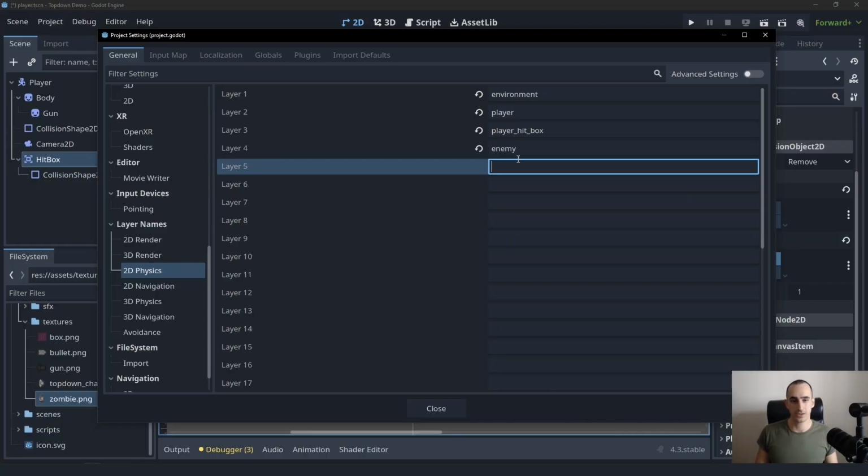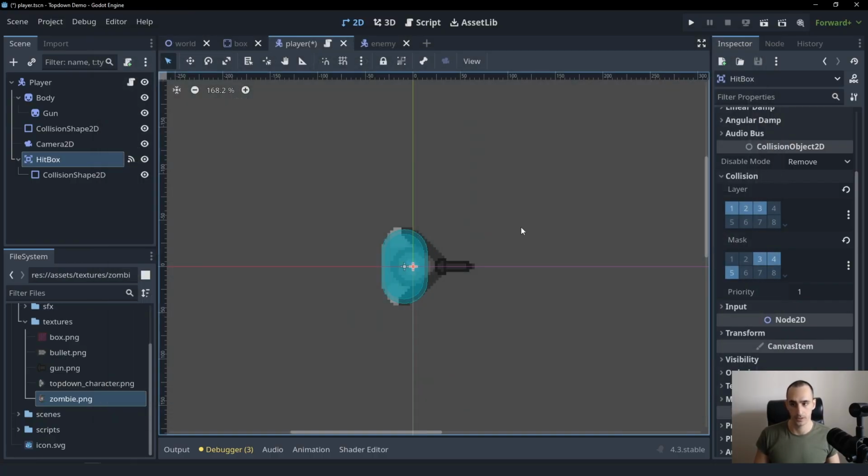The enemy is not going to have a hitbox. We could create a hitbox for it, but we can get away with not having one. So I'm just going to do the easier thing here. And then we're going to have the enemy's player detector. So we have all these different types of objects, and now we're going to determine how they interact with each other using the layer system. So for example, for the hitbox of the player, we're going to place it on layer 3, as you can see, which is the player hitbox. And the player hitbox is simply going to check for collisions with the enemy. That's it. So we're going to have the mask set to be 4.